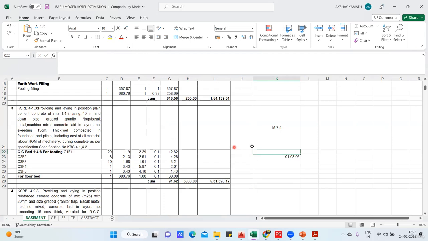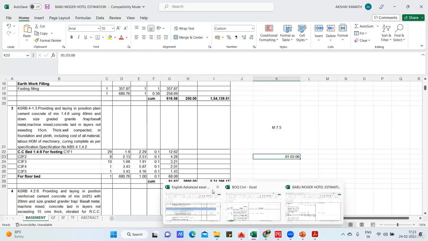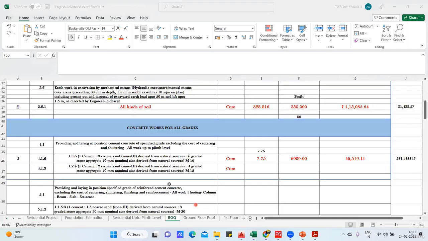Compared to 1:4:8, 1:3:6 is a little stronger grade. Here you are using 8 parts of coarse aggregate, here 6 parts. Here 4 parts of sand, here 3 parts. Here 1 part cement, here 1 part. That means indirectly the cement consumption will increase, and if cement consumption increases, the cost is also going to increase. So 5,800 is given for 1:4:8. In our case the cement is increasing, so I'll take another 100 or 200 rupees extra. Instead of 5,800, for this 1:3:6 the contractor may charge you 6,000.